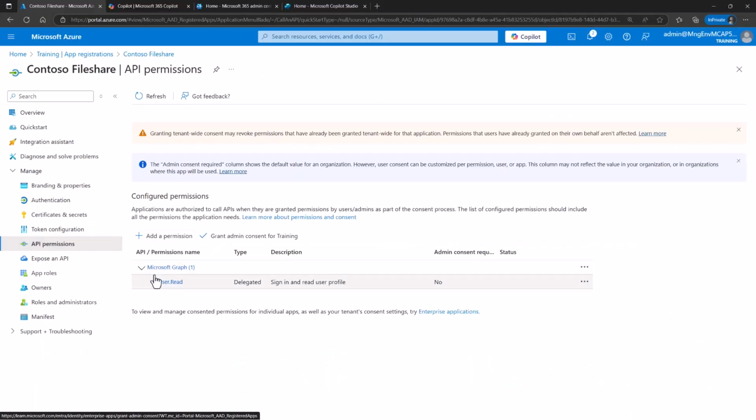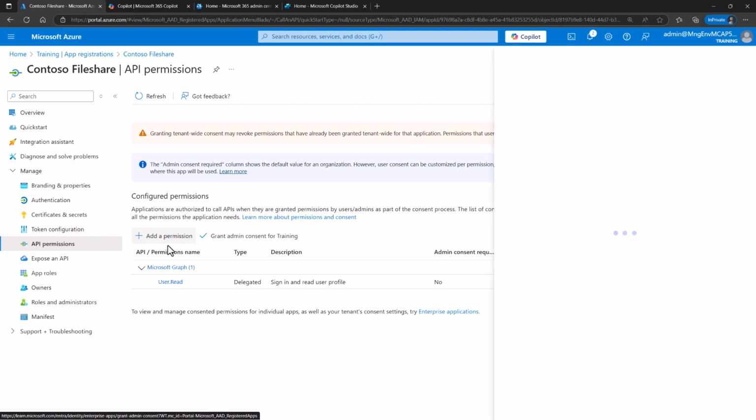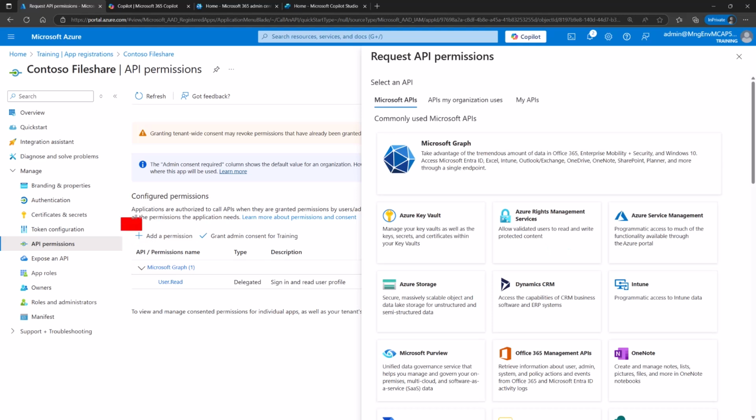And again, I need to add some permissions to this application that I have just created. I'm going to select different applications. I'm going to add some permissions by clicking here, and you'll see how we have different ones. What I'm going to do is select the Microsoft Graph ones.